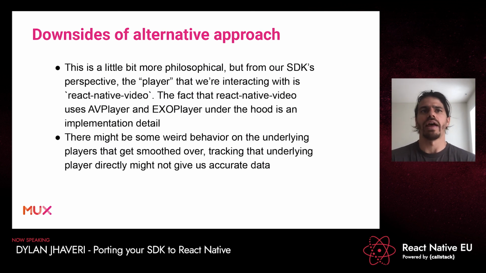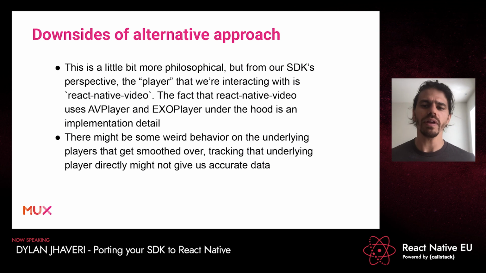The other reason is that if we were to hook into AVPlayer and ExoPlayer directly, we would be relying on how React Native Video happens to use those operating system players. Later down the road, let's say a new version of React Native Video is released without any breaking changes in their API. That could still break our SDK, because we were relying on them to use AVPlayer a certain way. If some of those underlying details changed, it could break our SDK, and we could be in a situation where we don't have backwards compatibility. Even though React Native Video puts out a version that doesn't break any of their exposed APIs, they might change some underlying behavior that could break some of the tracking we were doing.